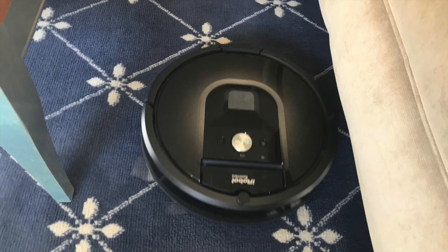Nothing to worry about. Believe it or not, I believe that this thing cleans better than my Dyson. And the reason I said that, I vacuumed the whole house with my Dyson, and then I did the Roomba, and it got stuff. It got actually quite a bit of stuff, and it pulls the nap up on the carpet too a lot better than the Dyson does. I don't know how to explain it, because maybe it's because it's a little smaller thing, where the Dyson has a wider thing. It can't get quite the suction.